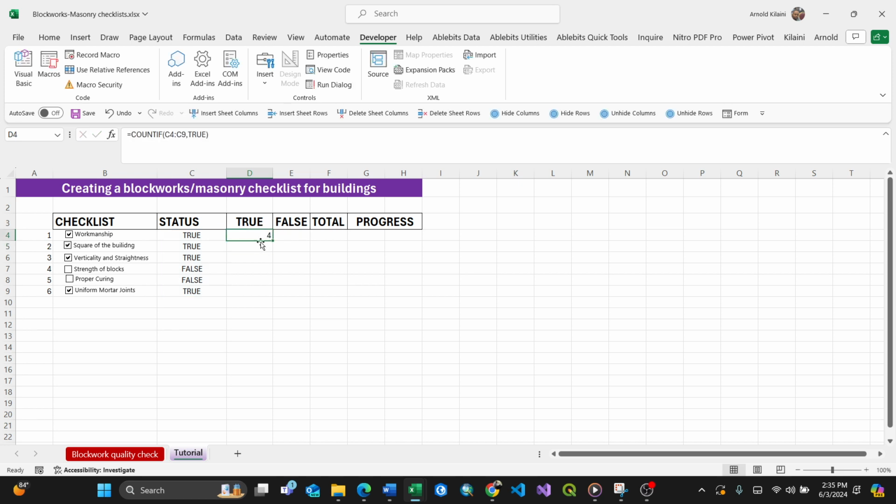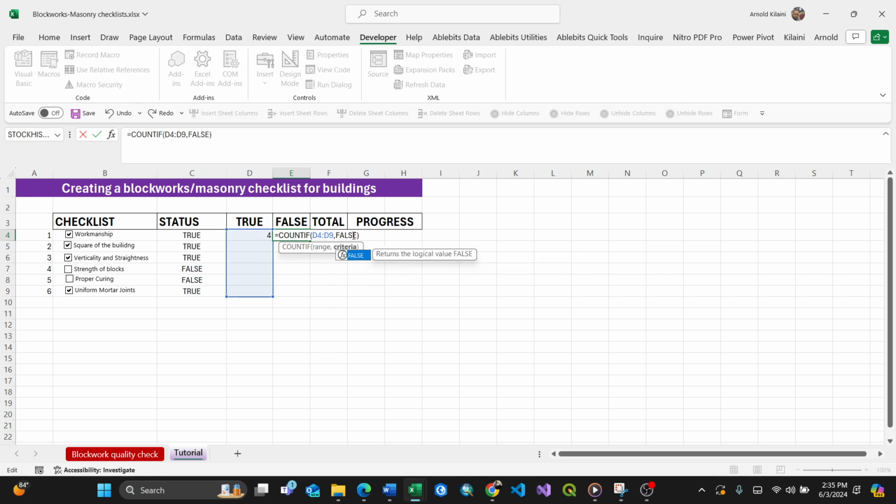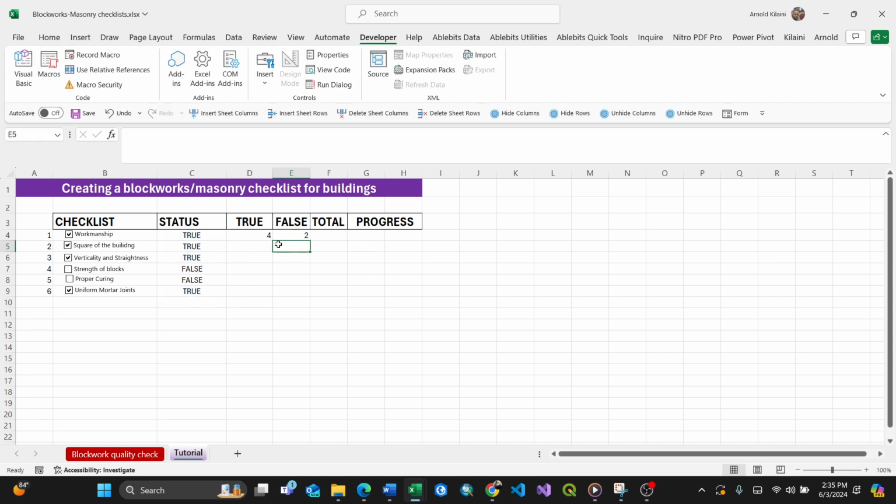Wow, bingo. So I'll just copy this and paste it here. But now the case is not true, change to false. So I want to count the number of false values. But you need to select which range here, this one here. So when I press enter, I have 2 false and 4 true. So you can change, for instance, if you take this one, the false becomes 1, the true becomes 2 of them. So just like that.